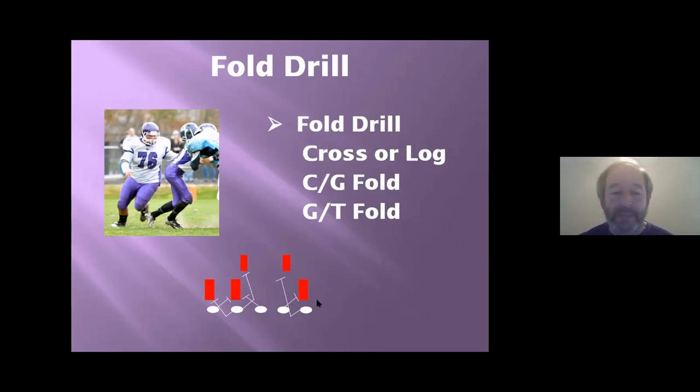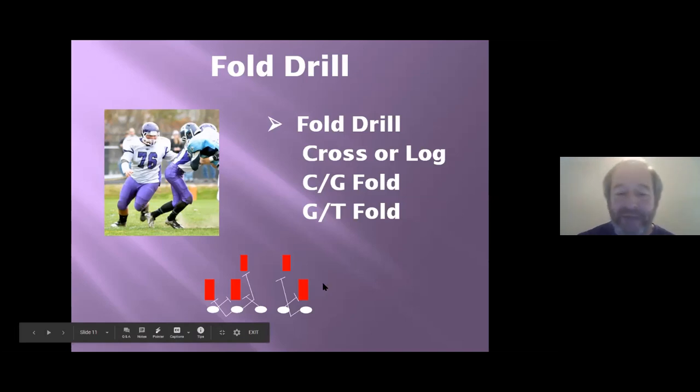Basically we have five guys on offense. We have five guys on defense. I'll start over here to the left. Over to this side, we're going to have an even look. So we've got a guy here in a five technique, a guy here in a, I'm sorry, in a two or a three technique. We have an inside backer. On this side, we have an odd look. So we've got a tackle here who's going to be four or five. And again, we have a linebacker. So it's an even look to this side, odd look to this side.